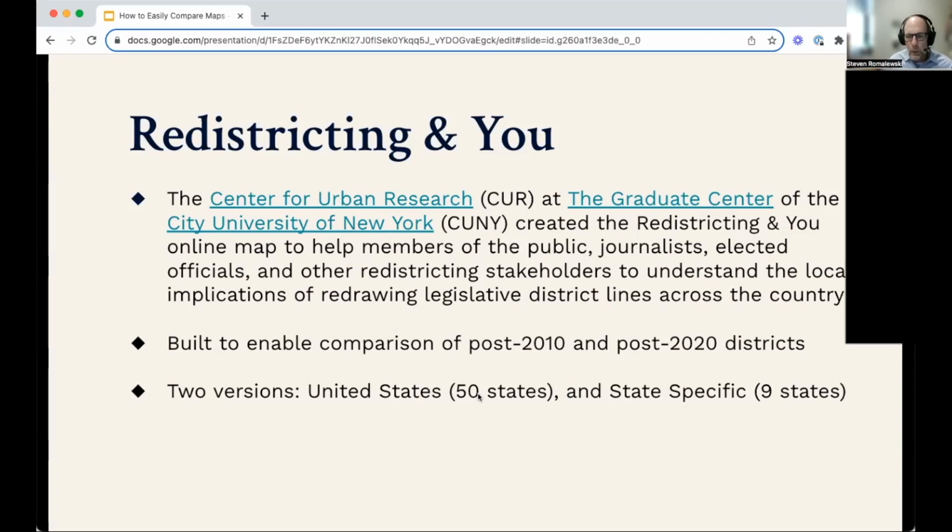campaigns. But we were thinking more broadly. We wanted to make it very easy for people that may not even know redistricting is happening, or they might know that redistricting is going on, but they think of it as a backroom deal and they're cynical and they don't want to get involved. We wanted to make it easy for them to learn about redistricting, because even though they might not think redistricting applies to them, redistricting affects everyone. That's why we call our project Redistricting You. So if you could switch to the next slide.